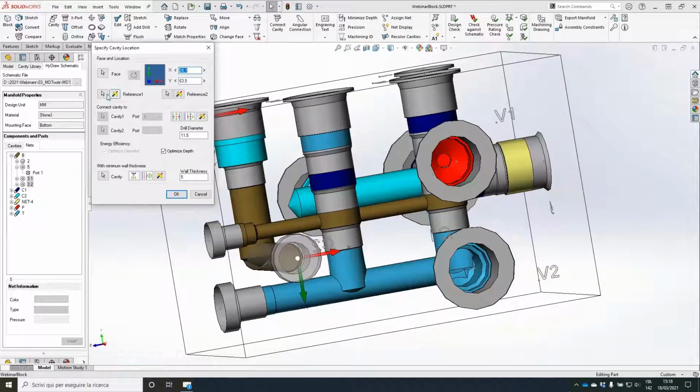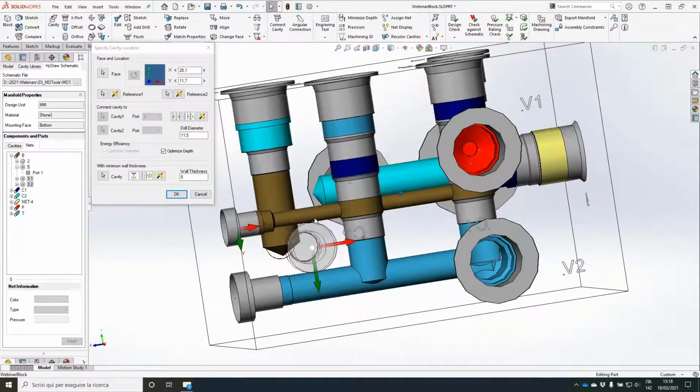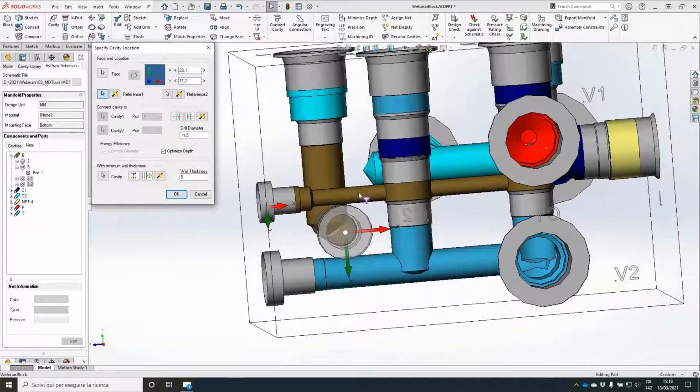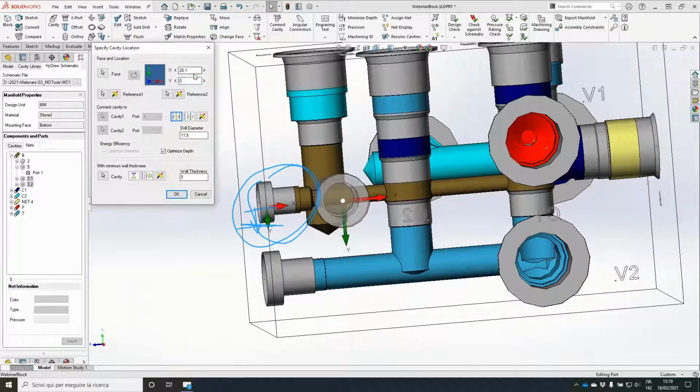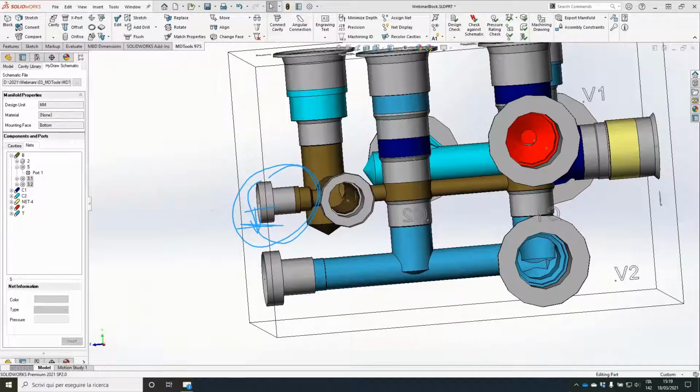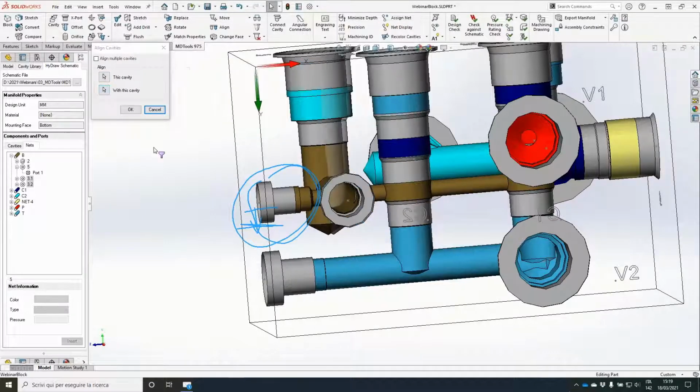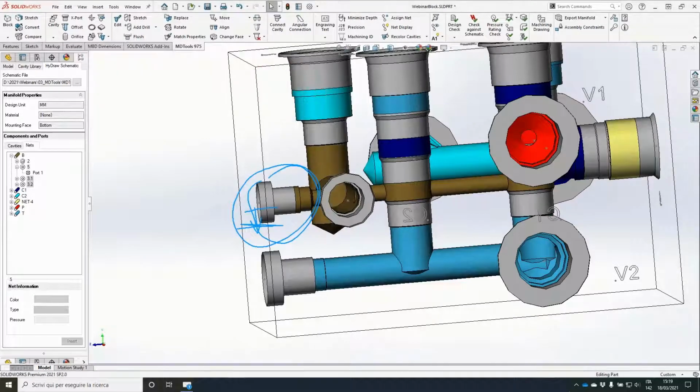We can always take a reference from other cavities. So now, as you see, by using reference and touching another cavity, the origin is dynamically changing. So now this is the origin. So we want to make the Y direction 0. So we go to the Y direction and make it 0. And also, since we're here, let's make 30 millimeters on the X direction. Now we can use the align command to align this cavity with this one, so that they get the same 30 millimeter X distance.